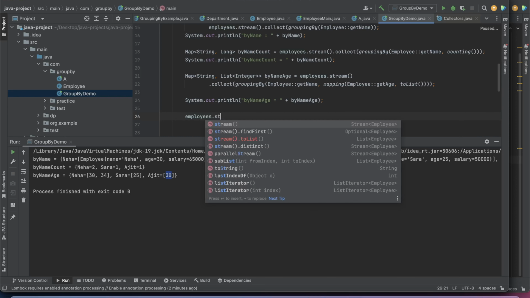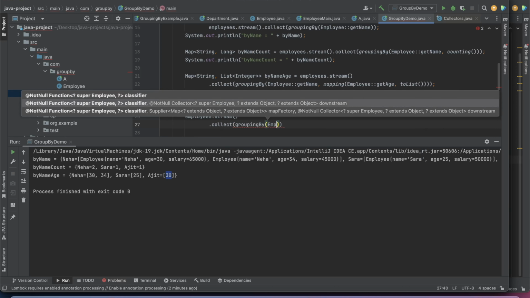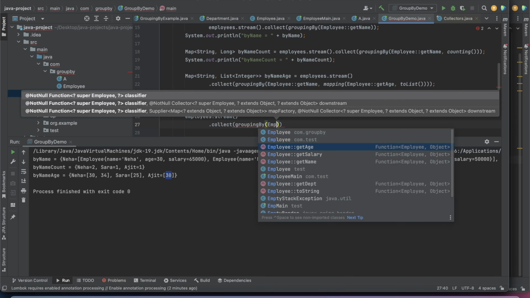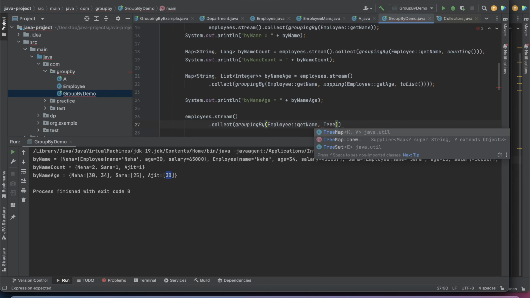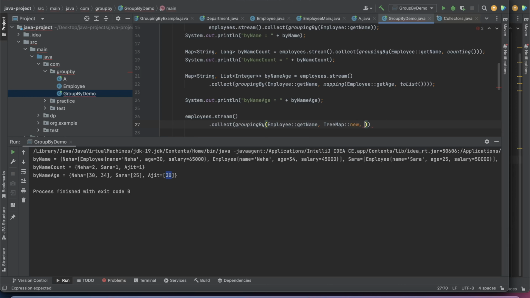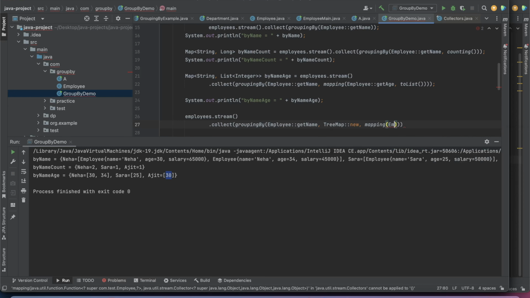Employees stream collect grouping by. So we are going to group by employee name, and our second argument will be TreeMap new. Then mapping, we will give the same mapping based on employee age, and we will collect in a list.